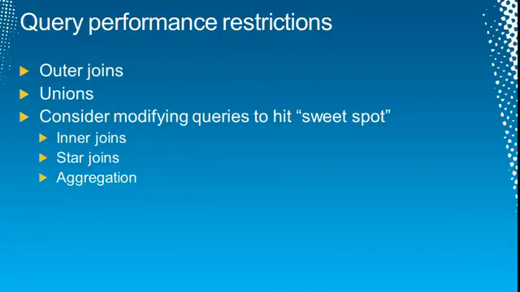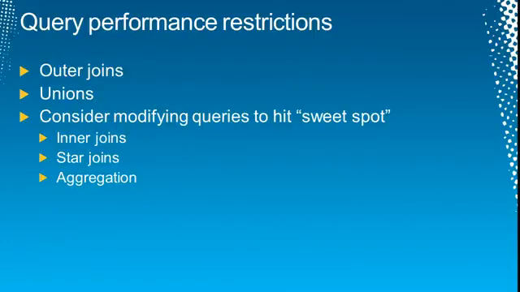So there are some query performance restrictions associated with batch processing in the Denali release when you're using Columnstore indexes. The main restrictions are that some operators like outer joins and unions work with Columnstore indexes, but batch processing does not kick in, and that limits the performance gains that you get quite a bit.